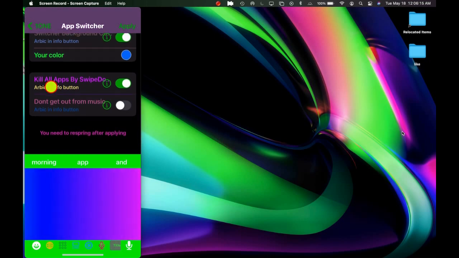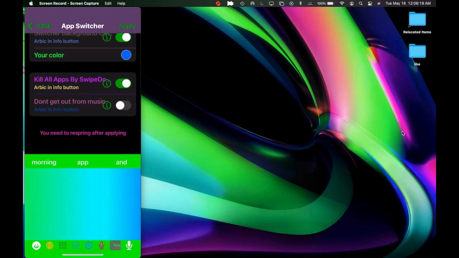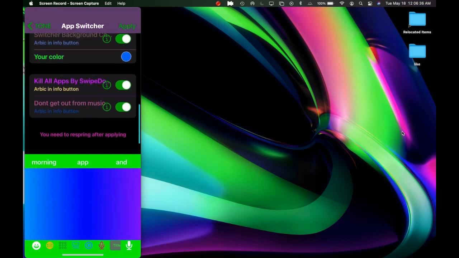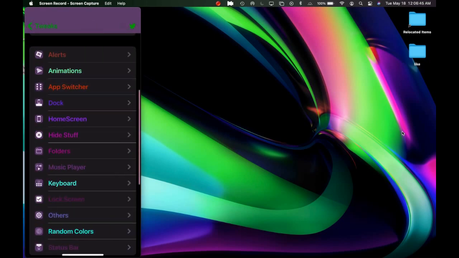As you guys can see, kill all apps by swiping down, so you can turn that on, or don't get out from music, so you can turn this on. So once you kill all the apps from the app switcher, this option will keep your music running even if you kill all apps. And then that's all for this app switcher.